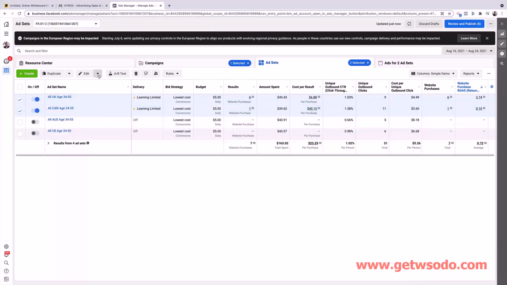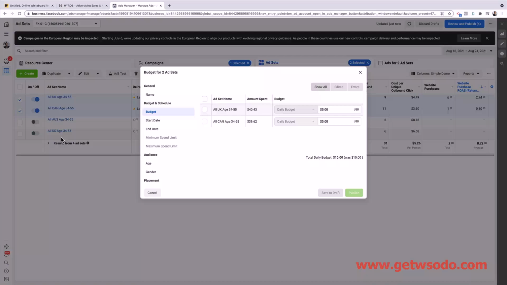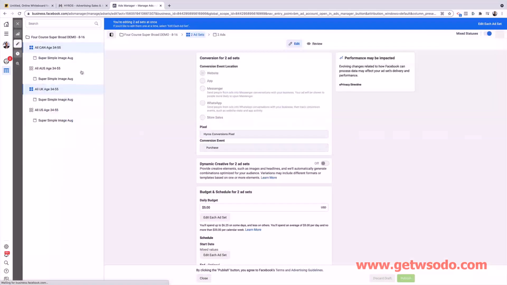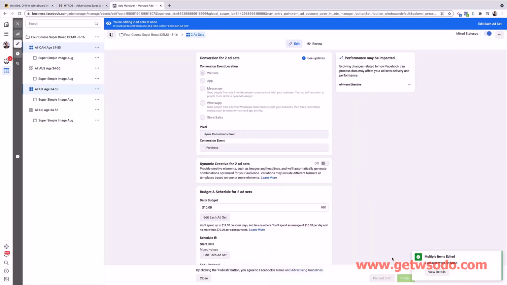That's it. And so I've got them both clicked over here, and I'm just going to click on budget right here. I can do it this way, or if I just wanted to click the big edit button, I can just do it all in one fell swoop. I'm going to go from 5 to 10. All right, and I'm going to let these two run for like another $40 worth. So I'm going to let them run for another 4 days and see what happens. I'm going to do that with both of these campaigns.